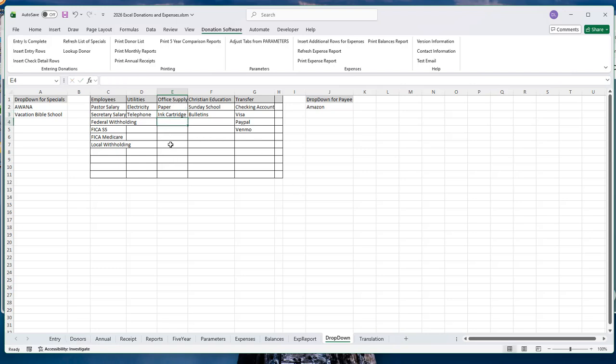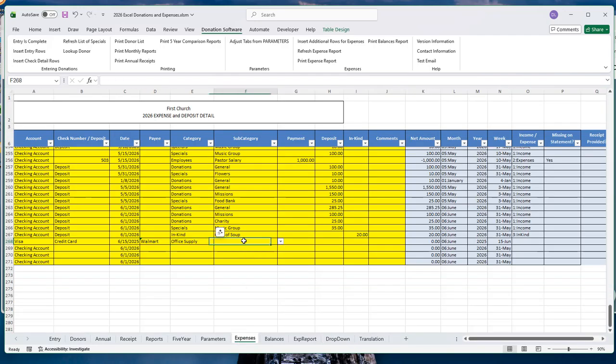So you just enter it below the office supply category. Whatever you type here in the white cells will then show up as subcategories. And there's our ink cartridge. This is designed so that when you select the category, the list of subcategories changes depending on your category. So they're linked together.